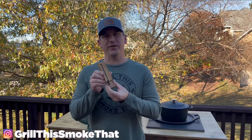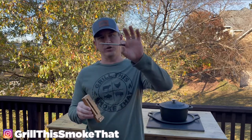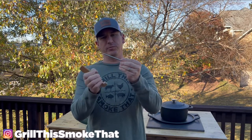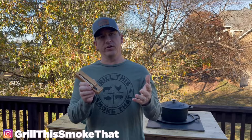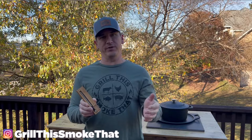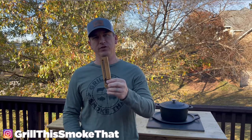The next one I want to talk about is the Meter. I love the Meter product — it is a wireless meat thermometer. You take this little piece out and you stick it in the meat. It measures both the ambient temperature of the grill and the internal temperature of the meat, and it will allow you to sync it with your phone or any other iOS device. I can sync it with my iPad, and then I can go anywhere I want with my phone and monitor the temperatures through the cloud service.